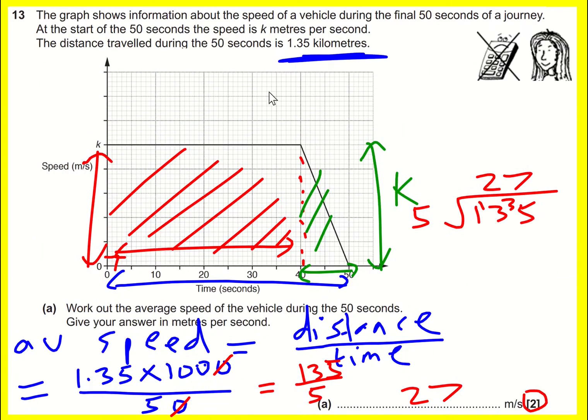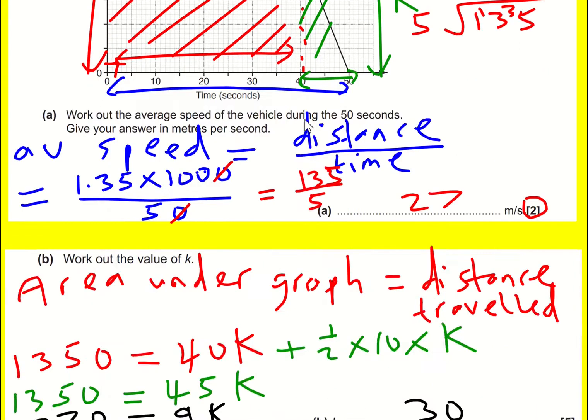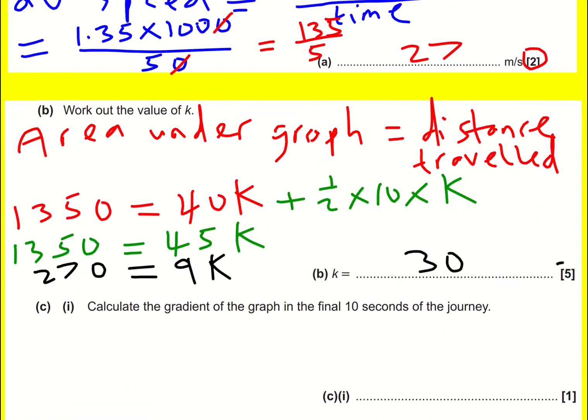And it's in meters per second. It's already given me that. Now that makes sense because the average speed was 27. So if the average speed is 27, I'm going at k for a lot of it, and then below it, it makes sense that k is a little bit larger, but you can see there's only a short period where we're decelerating. So yeah, that makes sense, 30.